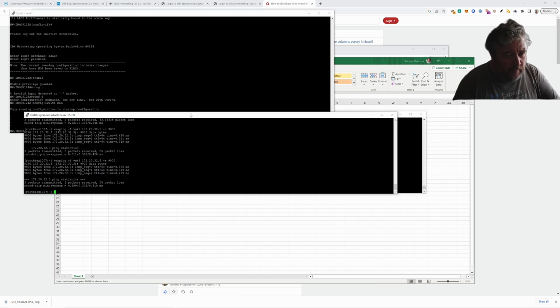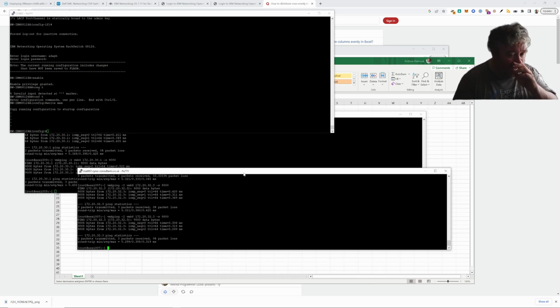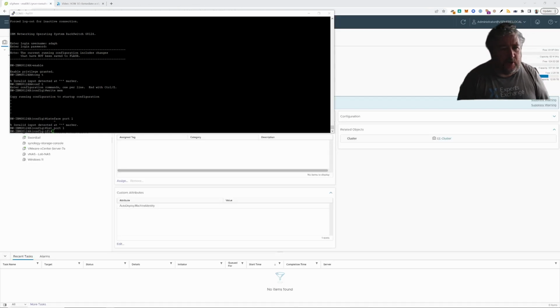I'm going to do one final check. We're going to start to fail over networking, and I'm going to deliberately start failing ports on our switch. Hopefully we'll see that pings still continue. So we need to do some more testing. We've confirmed that we've got good communication across our VLANs between servers. In production, I would go to each individual server and repeat the test to the rest of the servers in the environment to ensure that they're all communicating with one another.